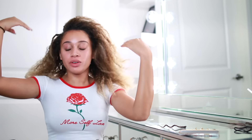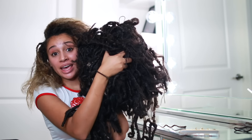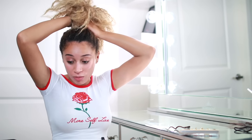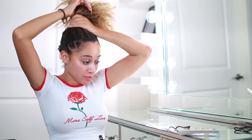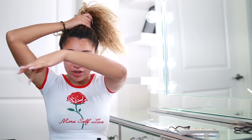I want to show you guys how much hair I ended up removing from my head. Look at this — it's everywhere. Since I finally cut all the dreads out, it's time for me to wash my hair and comb it, condition it, do all that. I'm kind of scared to see how much hair I'm going to lose because my hair has been braided and wrapped for basically three weeks, so my hair hasn't shed at all. Your hair typically sheds every day, so it's basically going to be three weeks of shedding. Let's go to the shower.